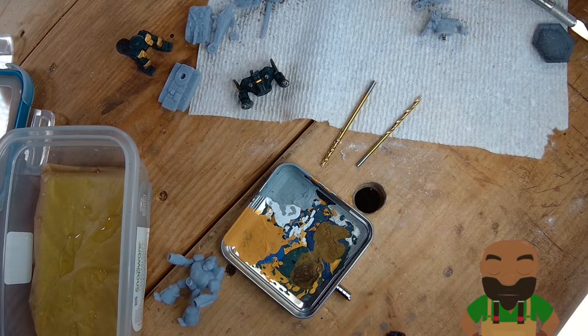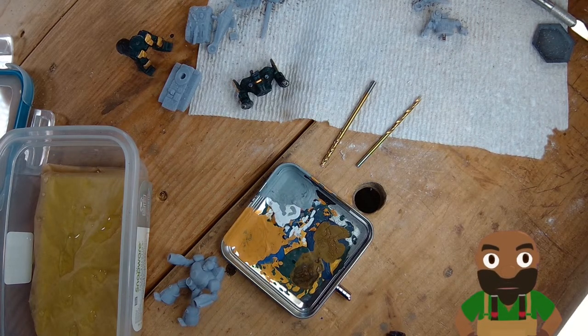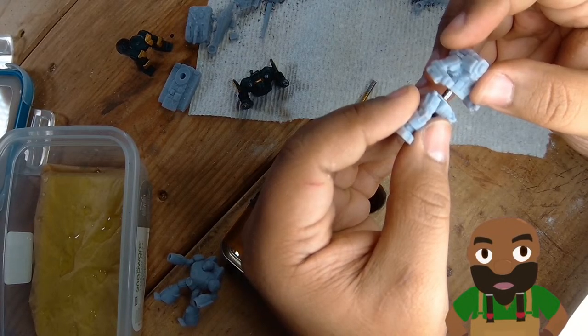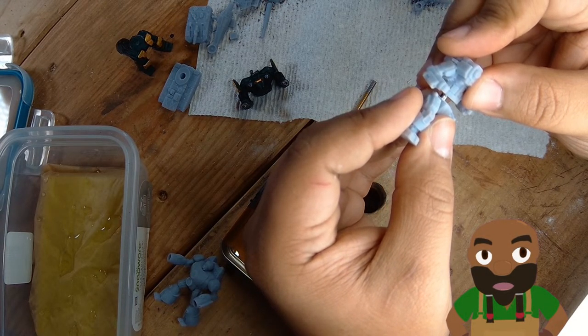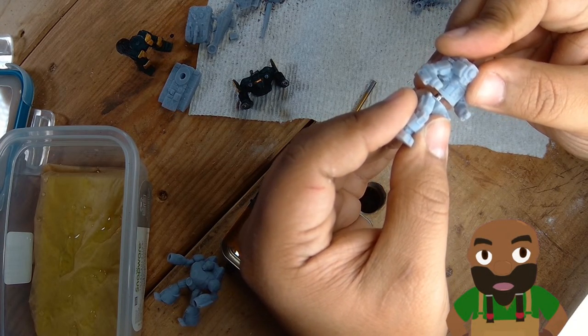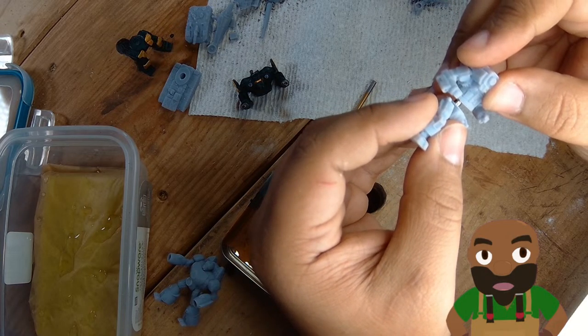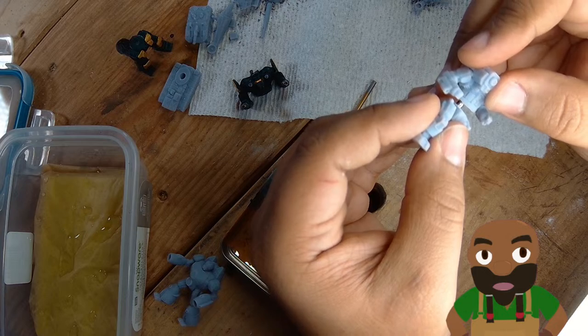That's the new super glue. I have a new one upstairs, but I'm like, no, the stuff downstairs is fine. I was a fool. Alright, so now this is gonna go in here. 1, 2, 3, 4, 5. Oh, it didn't stay down there. I want it to stay down there.